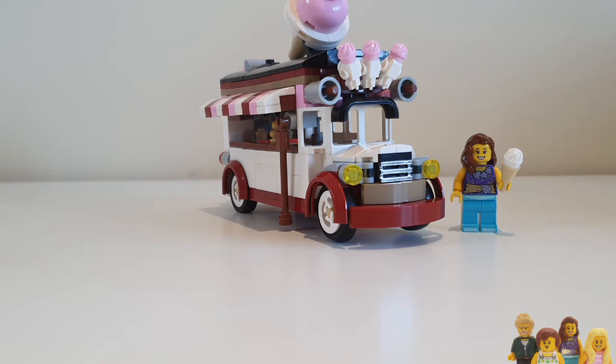Unfortunately, it is back to that pink, but I think pink is quite a typical shade of ice cream. So it makes sense. Definitely has a certain vintage feel to it, this one. And there's quite a lot of detail to the set. So I'm thinking that we can keep both ice cream sets. This would fit better in the modular area of the city, where the buildings are a bit more vintage, especially with the fire station having the older style fire engine, this would be in keeping with that.